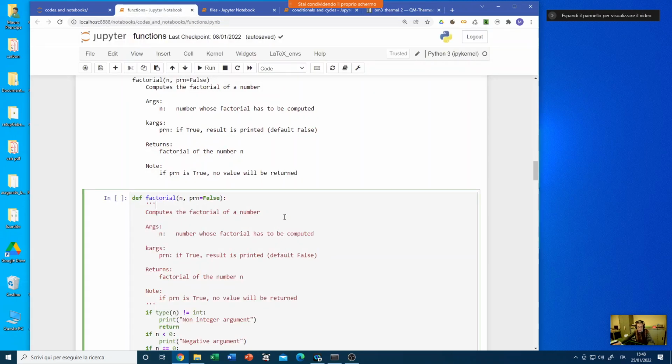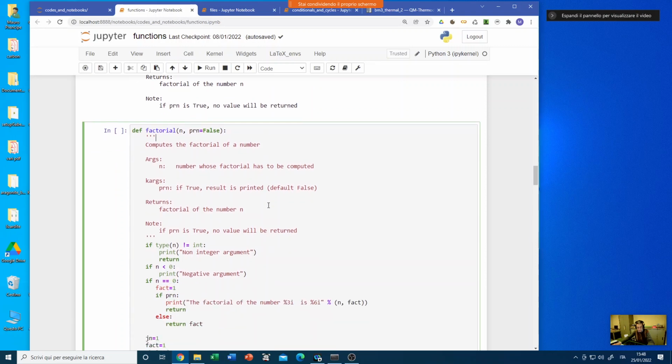The first rule of information technology people is always document your code. Otherwise, the code will be useless in a few weeks, even for yourself. If you don't document your functions, which could be complicated, we will not be able to use them anymore in the future.